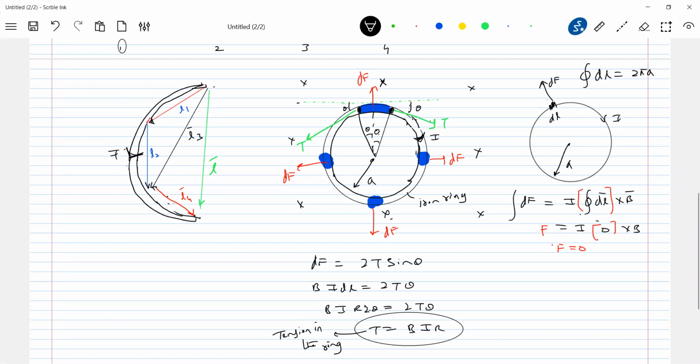I'm asking, what is the net force on the ring? Zero, in fact. What is the net force acting on the ring? It is zero if a current carrying loop is kept in a uniform magnetic field. If a current carrying ring is kept in a non-uniform magnetic field, current carrying loop, shall I say, ring or loop, either way same. Current carrying loop kept in a uniform magnetic field, net force will be zero.